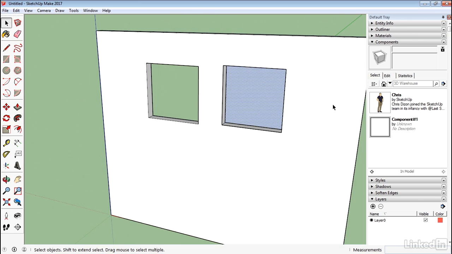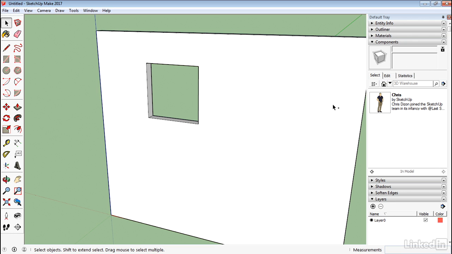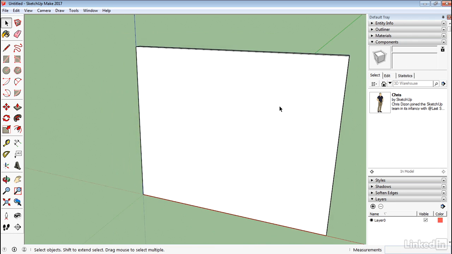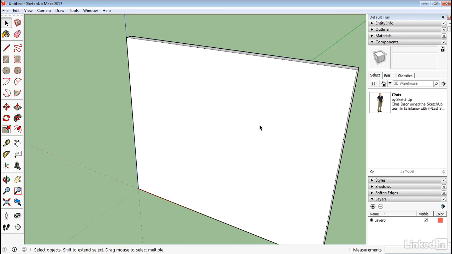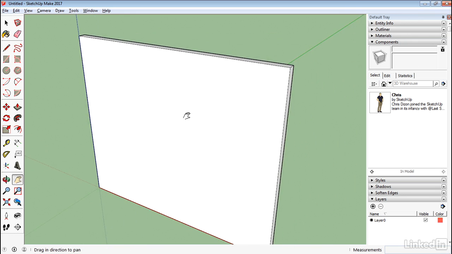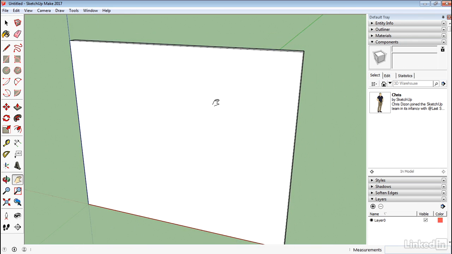And this is just a feature of SketchUp or maybe a bug. We don't really know. So what I'm going to do is I'm going to go ahead and just undo my way out of that. And let's go ahead and create something a little bit different. Now, this is where you can start to follow along. Now, what we're going to do is instead of creating one component on one side that's supposed to cut through both, we're going to actually create a component on each side. So each component is responsible for its own side of the wall.